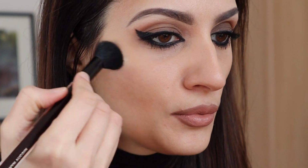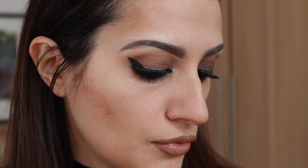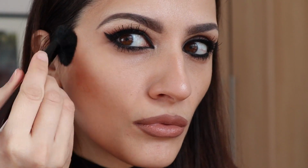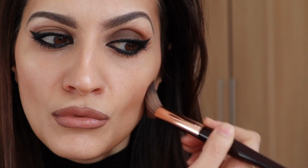I'm going into contouring now, so I'm gonna use the Liquid Glow Anastasia Beverly Hills as a highlighter. I want loads of highlighter. I'm going to take also the bronze highlighter. I also want to take the Charlotte Tilbury on top, basically to have more of a matte finish because this is too shiny for every day.